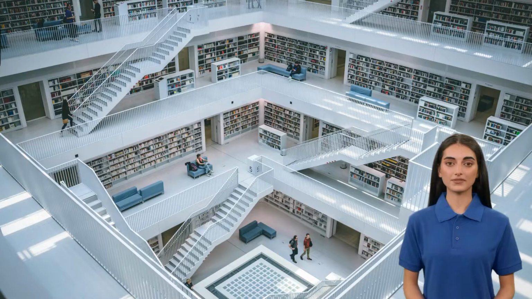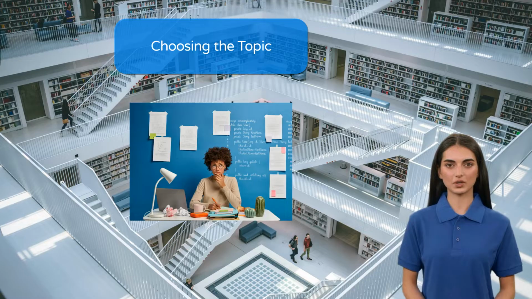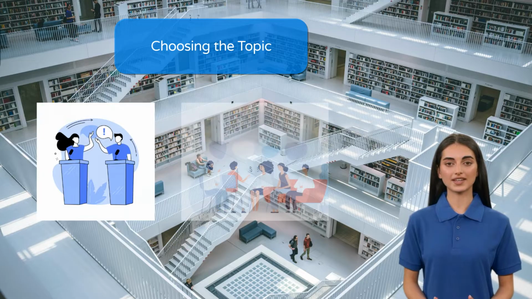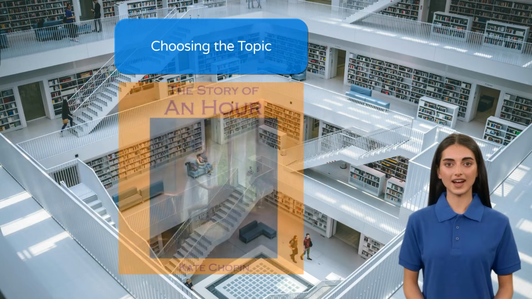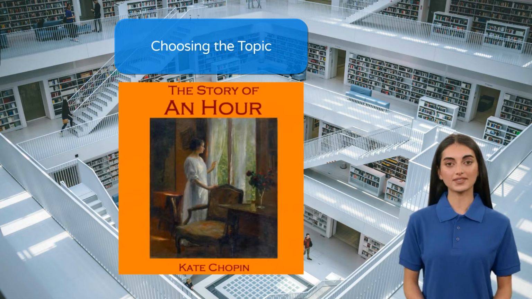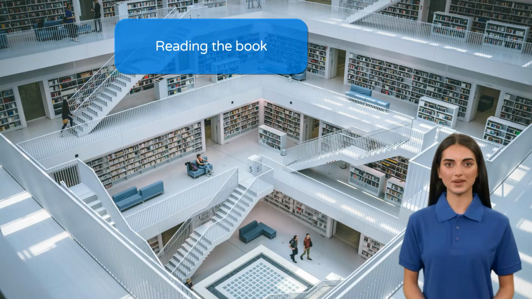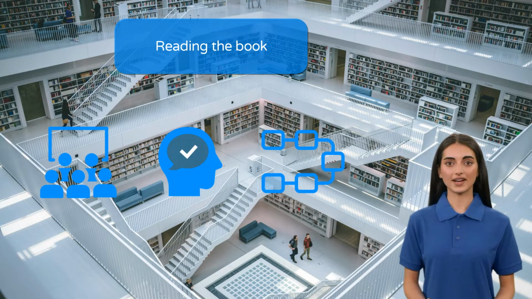Let's start with the very first step. You need to choose a topic for your analysis. Of course, if your teacher already gave you a topic, skip this step. But if not, we have some tips for you. To write a great critical analysis essay, choose a debatable topic for in-depth examination, or pick a widely discussed subject for easier research. For this guide, let's choose the subject Kate Chopin's The Story of an Hour as a work of women's liberation. Keep in mind that we will read this literary work considering the writer's intended audience, methods of persuasion, and the structure of the text to be able to analyze it better.